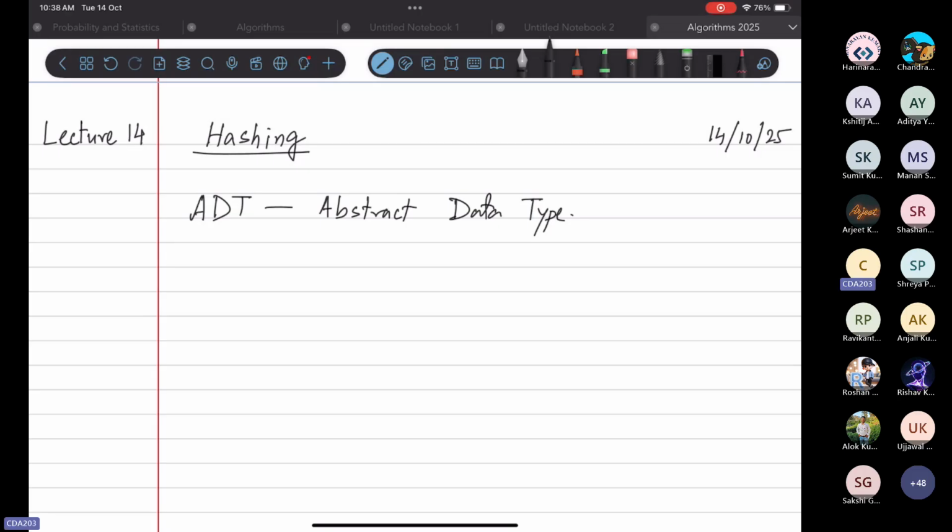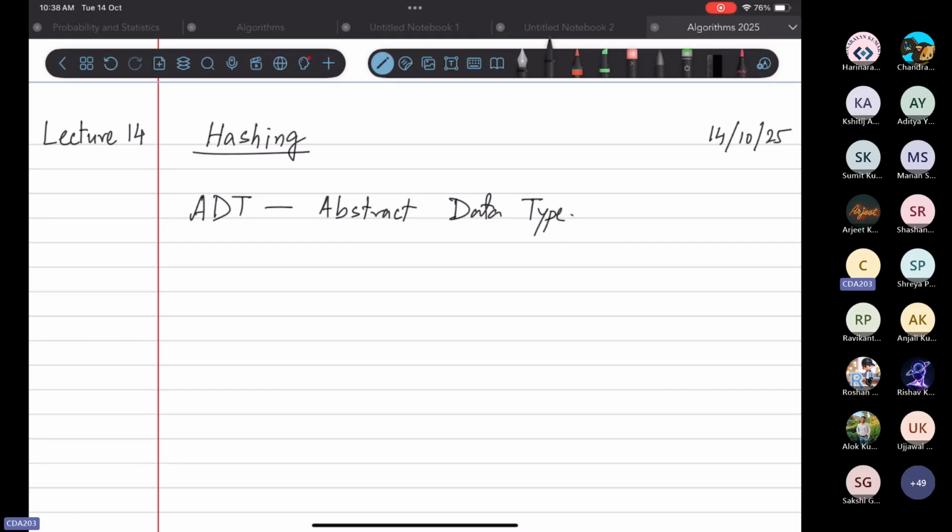Okay, so let's not move into some other direction. Let's focus on the topic of today. So it's an abstract data type. What is an abstract data type?